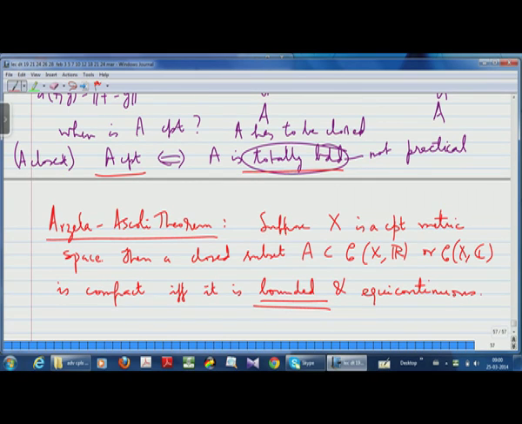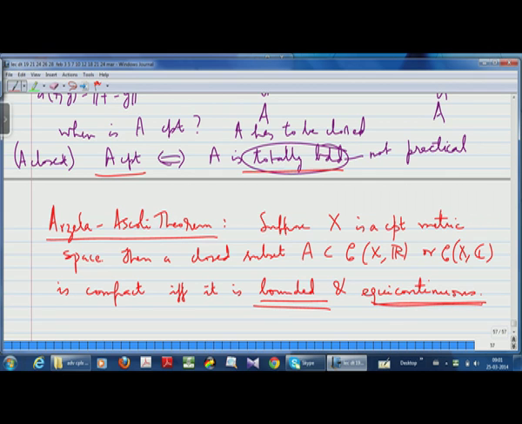That's why this is sometimes called a uniform boundedness principle. Also, the Arzela-Ascoli theorem is sometimes called the uniform boundedness principle. So instead of checking the set of functions is totally bounded, you just check that there is a uniform bound. Find a bound for all the functions in your family, which will work at once for all the functions in your family. That's one thing that you have to check. That is much more practically easier.